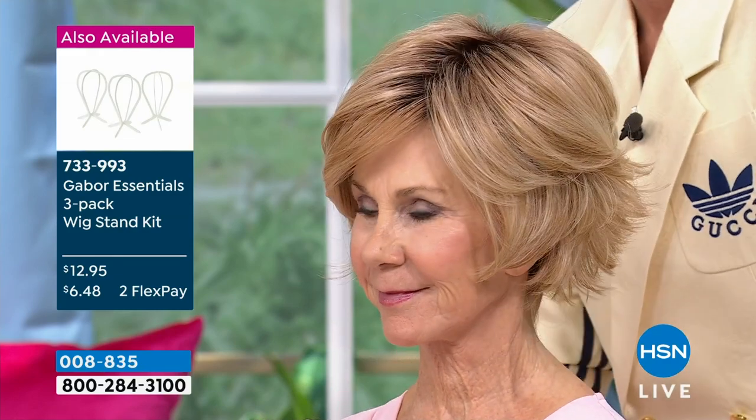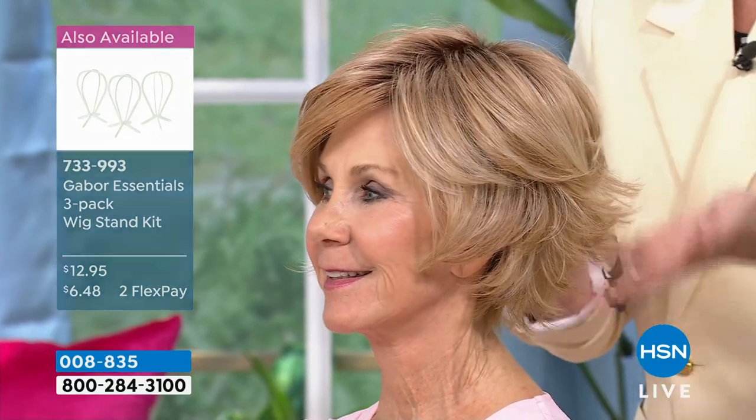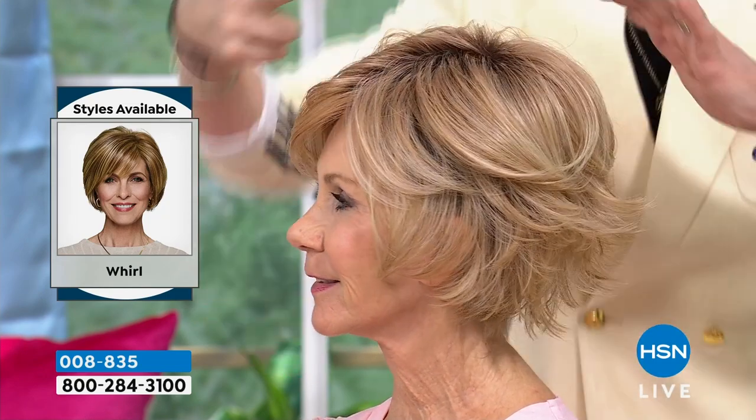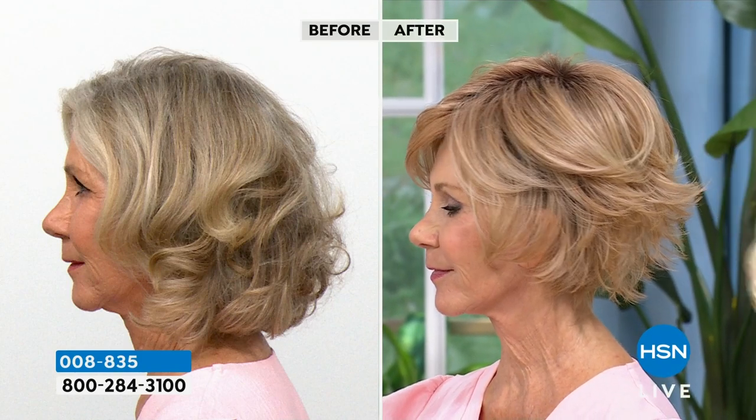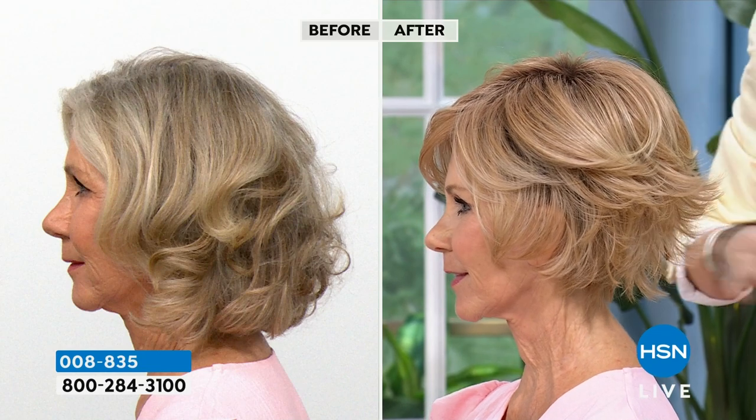When you see them in the lighter shades, you really get to see the style of this wig. So you think Jane Fonda, think Meg Ryan, think of that shattered back, okay? Really beautiful. Now, this is the gorgeous light blonde color. 7 to 11 shades through every single colorway. And Marlo, you remember this. We could never use heat on synthetic wigs. With this, you can. We can flat iron the front. You can put a hot roller in it if you want to as well. It just looks like you've gone to the best hair salon and had the best cut.